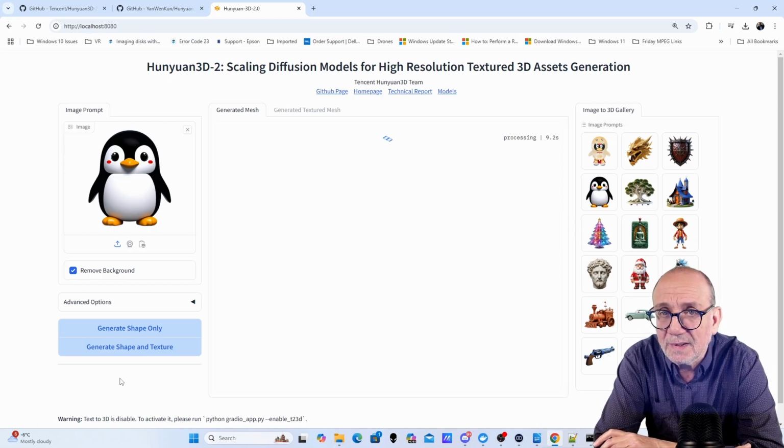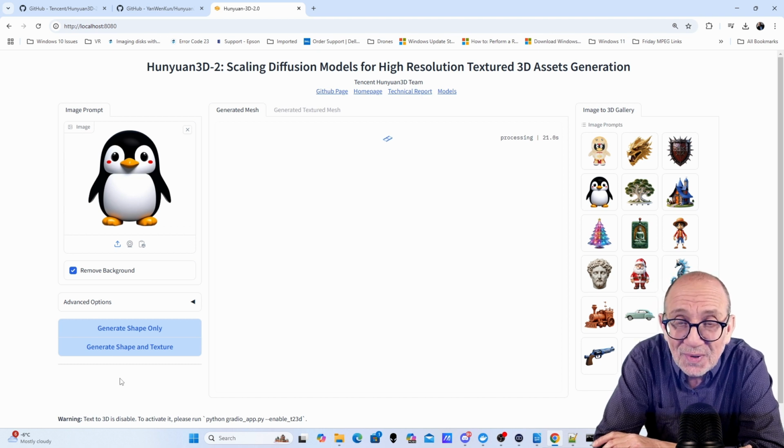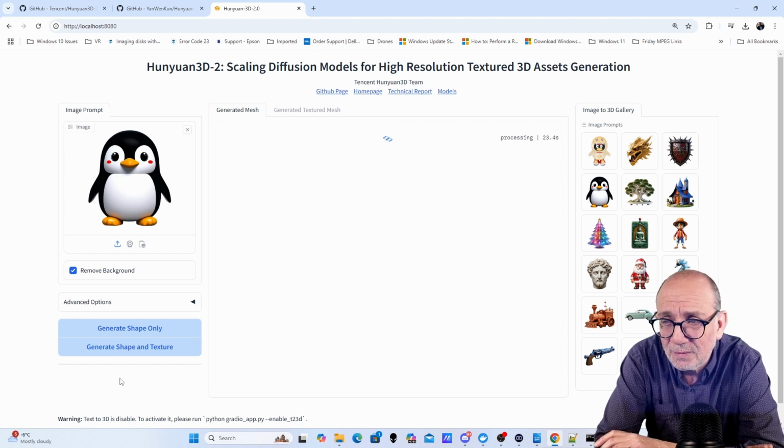Now it does take a bit of time. Again, this is not a fast 2D to 3D model generator. It takes a bit of time to do the work, but you know what? It's worth it because the final result is really good. So I am of the opinion that better slow and good than fast and mediocre.